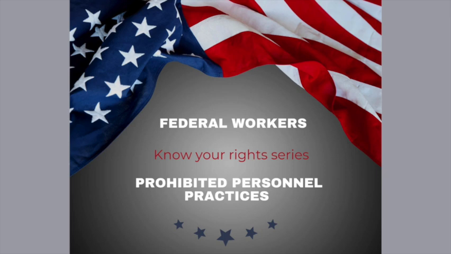5 U.S.C. Section 2302(b)(6). Give an unauthorized preference to a person to improve or injure the employment prospects of any particular employee or applicant. Example: Supervisor Jane specifies that Spanish-speaking skills are necessary for a vacant position for the purpose of selecting employee Jack, who speaks fluent Spanish. The position, however, does not require Spanish-speaking skills.